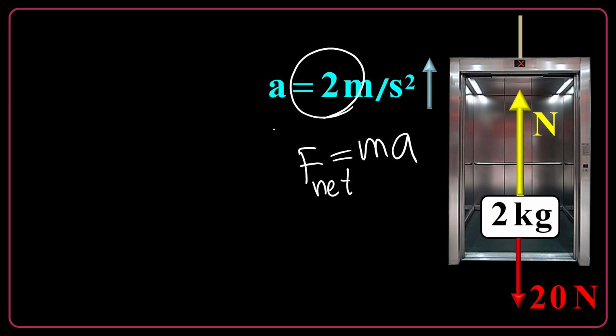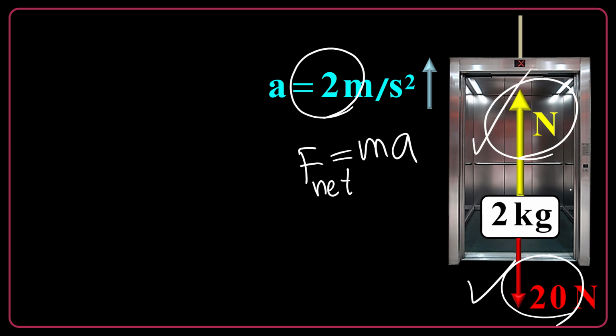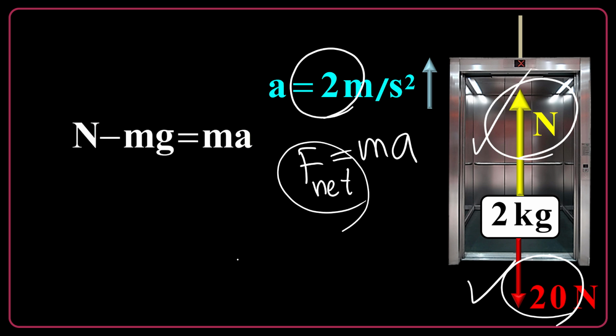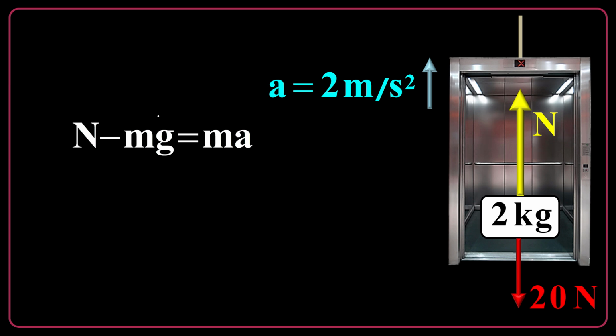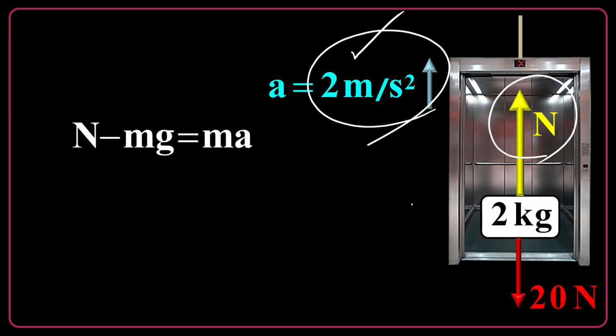As the acceleration is 2 upward, I believe that the larger force is N and the smaller is 20. This is the winner, this is the loser. So I always write F net like larger minus smaller, or winner minus loser, to be ma. Winner here is N and the loser is mg, is equal to ma. How the winner force is specified, I always check the direction of acceleration. If the acceleration is upward, winner is the one which is upward.